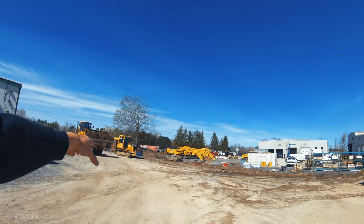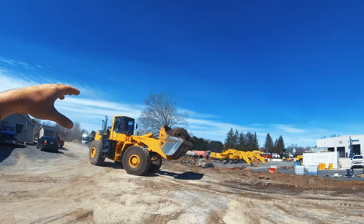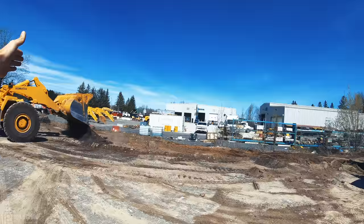I actually filmed a whole time lapse of this massive berm that we're going over to now. I filmed a huge time lapse of us removing the berm, then stupid me deleted all that footage. What Al's doing here now is — there used to be a massive berm in this whole long strip and we stripped it all back and used it for topsoil. Al's dumping stuff and then dad's going to take the bulldozer and push and level all this out. We gained about 15 feet of parking space.